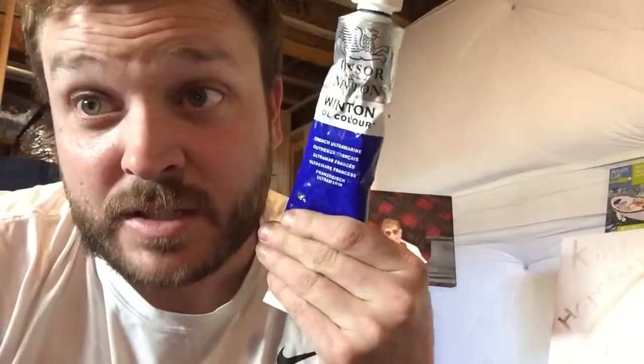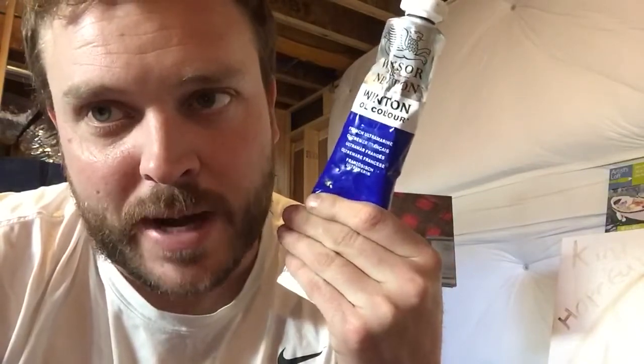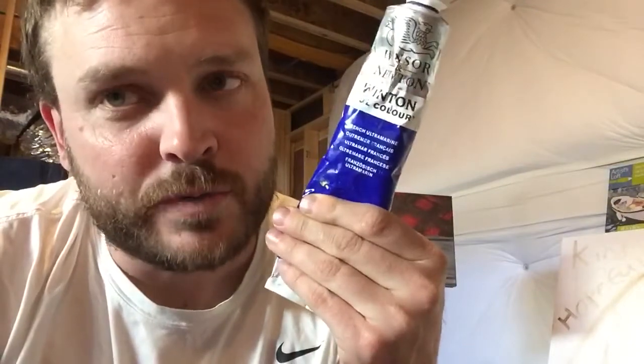Now that I kind of understand Dick Blick more, I understand that if you want this from Dick Blick it's super expensive because there's a parent company that owns a company called Ultrek that makes French ultramarine blue — and it's expensive. I'm sure their French ultramarine blue is better than this one, but this one is pretty close if you're doing mixing. They also sell a really cheap version called ultra blue, which is not the same because it's a different pigment.